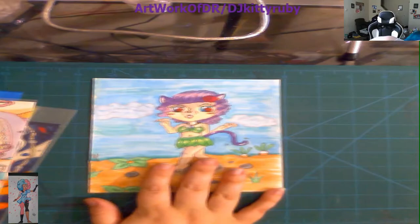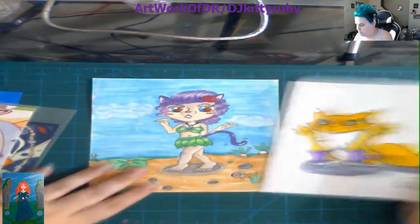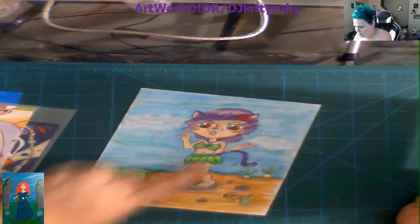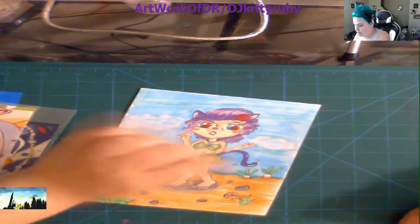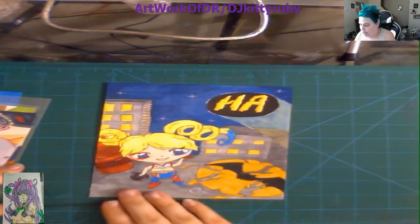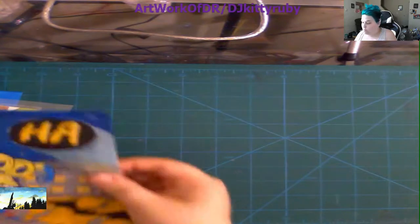So a few of these pieces were done with marker, cheap markers. This one was done with cheap markers and a few Copics. The greens are Copics and the hair, the purple, is Copics. Held up pretty well. This piece right here is also done with mainly Copics and a few cheaper markers. I think this one was done with the shuttle art markers. And again, this is just that same cheap paper. It holds up very well.